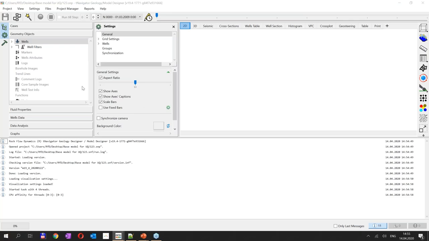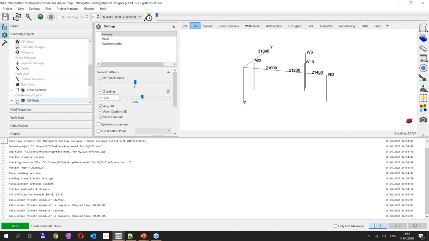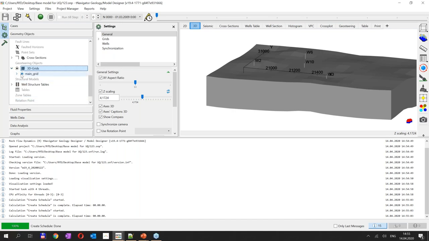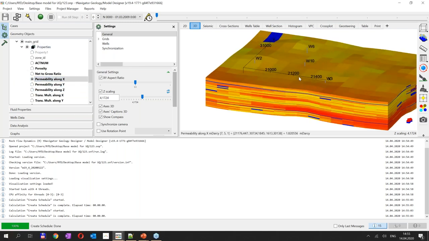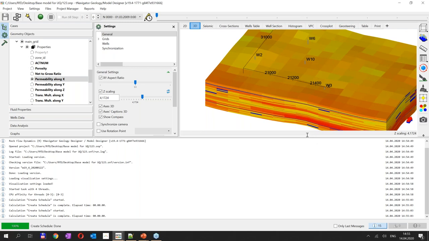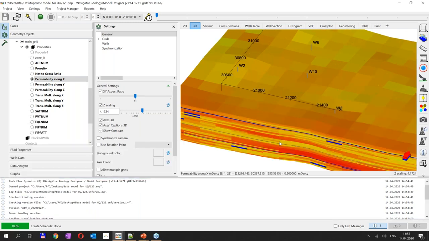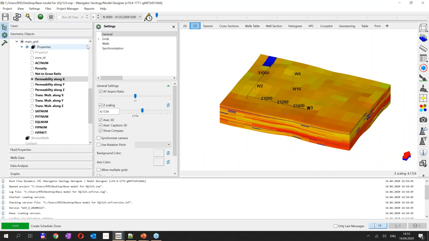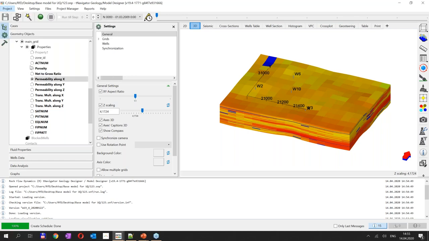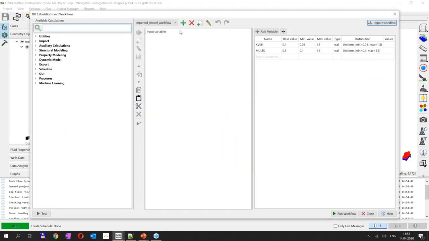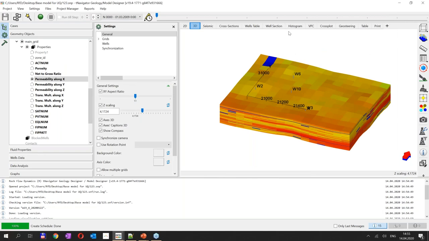Here we go. So we can, for instance, see the grid here. We can see properties, everything is here. So we can work with the model. The wells are converted to trajectories, so I can change them in a proper preprocessor mode. If I would like to consider a workflow with variables for integrated uncertainty study or integrated optimization, I can go to workflows or record actions that will make a sequence of operations, in each of which I can have variables that will be changing in the assisted history matching process.